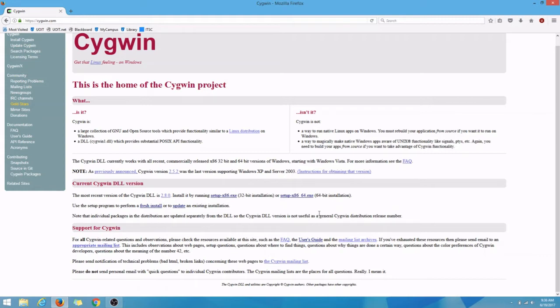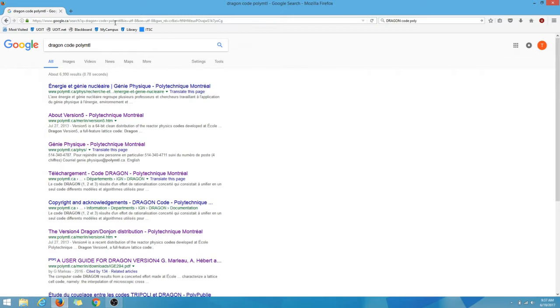Next, we need to download the files for the Dragon code and the WLUP library. The WLUP library contains the information for the materials that can be used in the Dragon calculations. To find the files, visit this website.